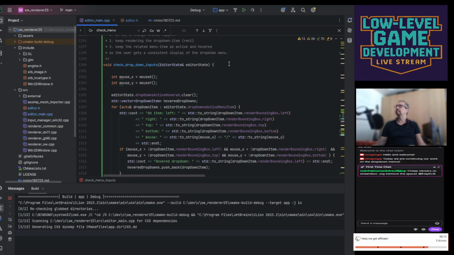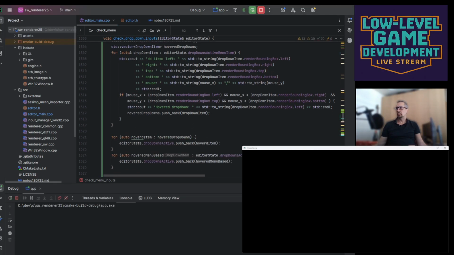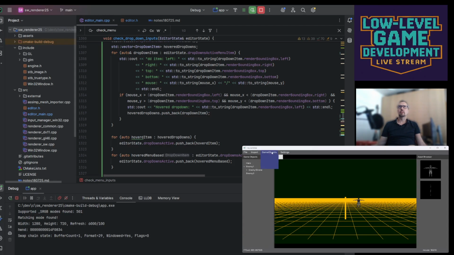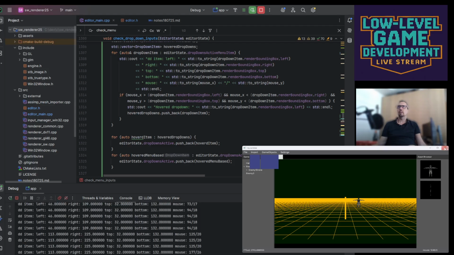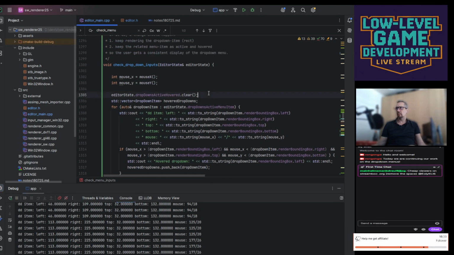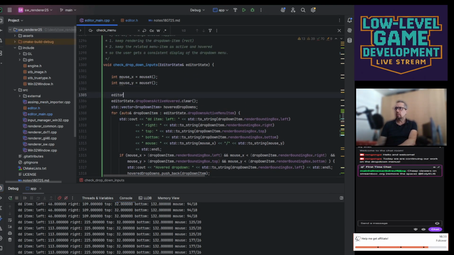Yeah, let's see. No, I also must clear those, right? Editor state, drop down, active, clear. Trying again.